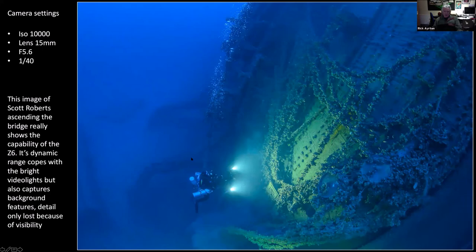Here we can see the girder life davits behind him, and here are two of the telegraphs. These are the engine room telegraphs. These are what the people on the bridge use to communicate with the engine room. Up here, this is something I only realized was there when I saw this picture, but this is either an auxiliary helm or a compass binnacle lying on the deck. This is the midpoint of the ship. Up here is the telemotor, which is where they would steer the ship from.